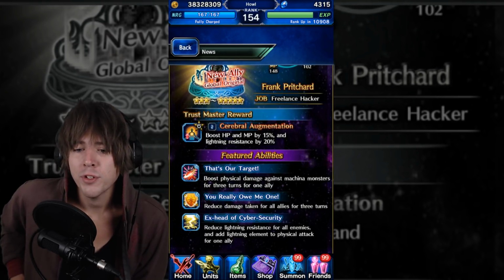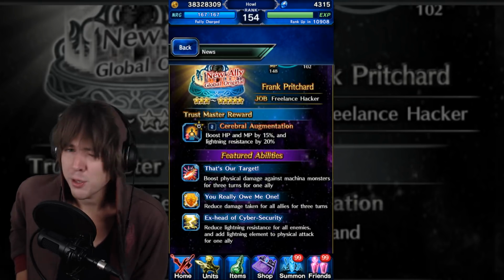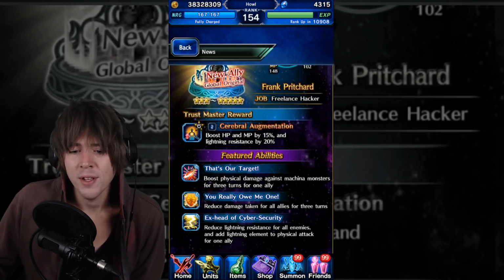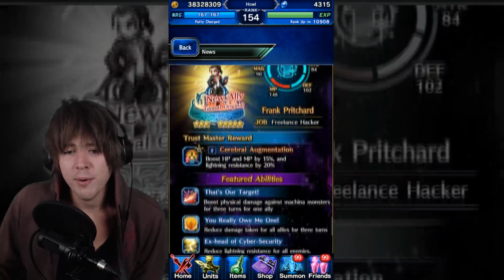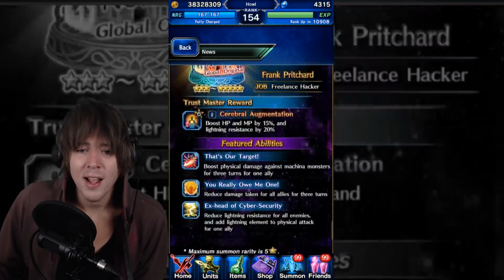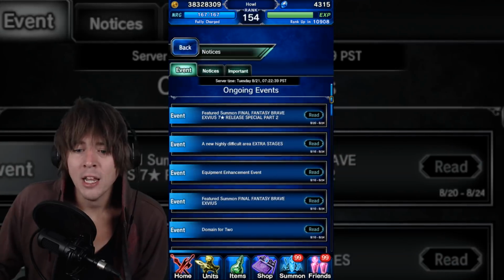You really owe me one. Reduce damage taken for all allies for 3 turns. So it's like a spread shield type effect. Hopefully it'd be like 30%. X-head of cybersecurity, reduces lightning resistance for all enemies and add lightning to physical attack for 1 ally. So he's got lightning imbue as well. So he's like a 3-star base, 5-star max version of Dash post enhancement. So that's pretty interesting there. Maybe you can make some use out of him with some non-elemental weapons.